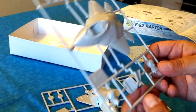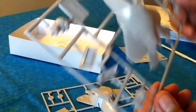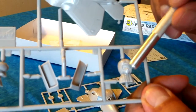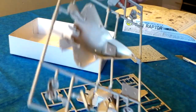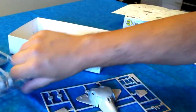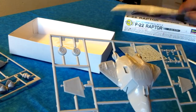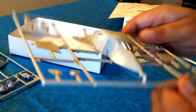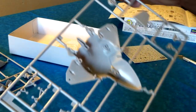And here's the top part of the fuselage. Here's the pilot, cool. She's right here, and it looks like I'll be able to paint her face with the eye decals. That's really cool. It looks like the fuselage comes in two pieces. And the horizontal and vertical stabilizers here are one piece, that's good. I have to glue those together. And here's the bottom part of the fuselage. So it looks like it's going to go together really well.